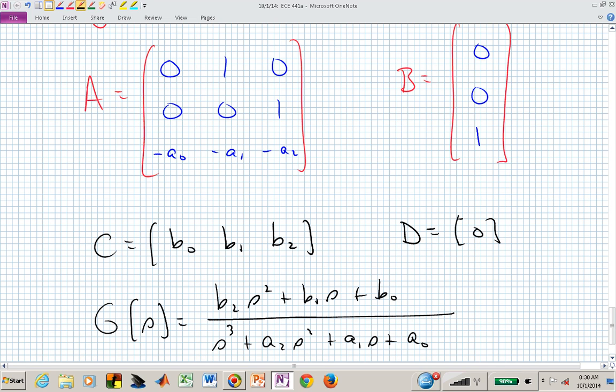Now do you see how you would structurally create a state space representation by inspection? You can immediately pull those coefficients from the denominator and put those into the system matrix. The eigenvalues of your A matrix are the same as the poles of your denominator in your transfer function. Your numerator coefficients now appear in your output matrix. Your input matrix is structurally fixed to be 0, 0, 1. And because it was strictly proper, we have a direct feed-through matrix D equaling 0.